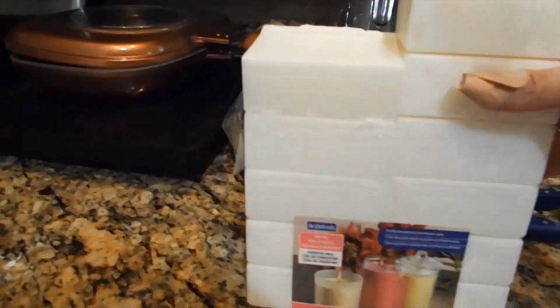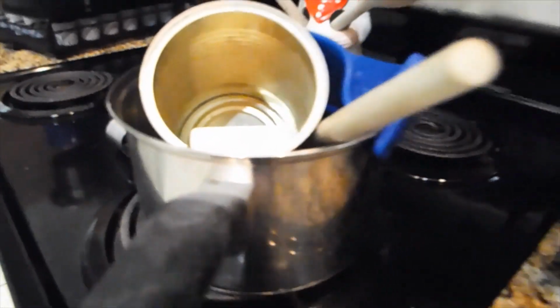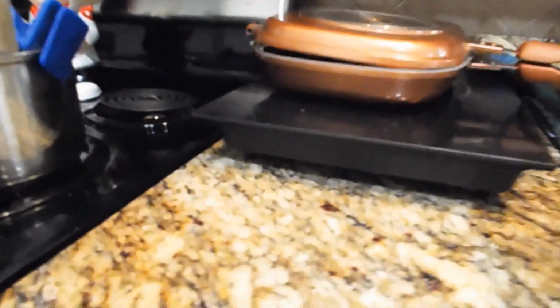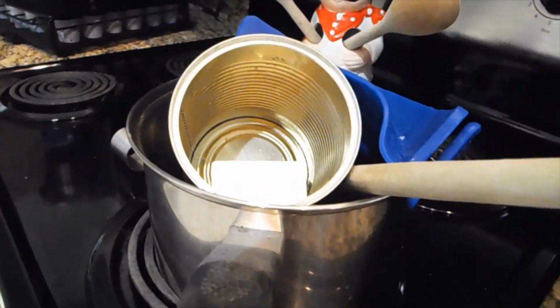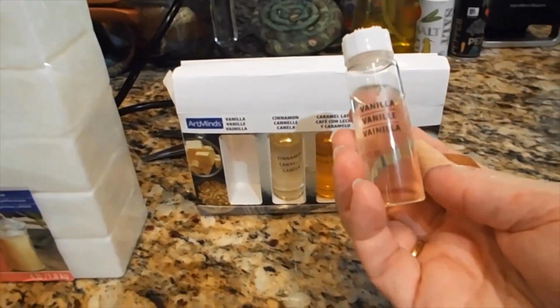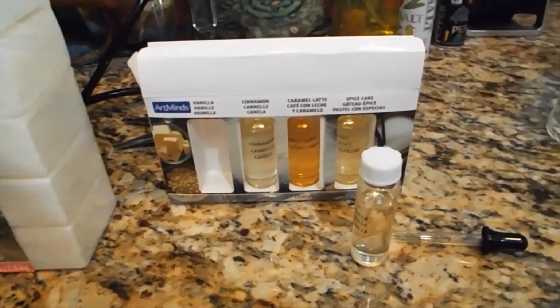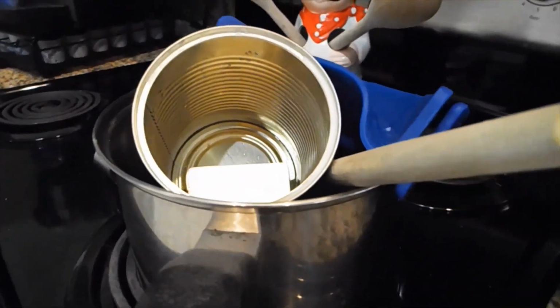So this was my stash of blocks of wax. I'm melting one block in there. That should be enough, more than enough. And even if it is more, I'll keep the rest of it in the can if there's any left over, so I can melt it up again later on. And to scent it, I pulled from my stash also this collection of scents that I've got. And yes, I've got a vanilla one, so I'm going to be scenting it with vanilla as well. So just waiting for the wax to melt before I can finish the rest of the votives.